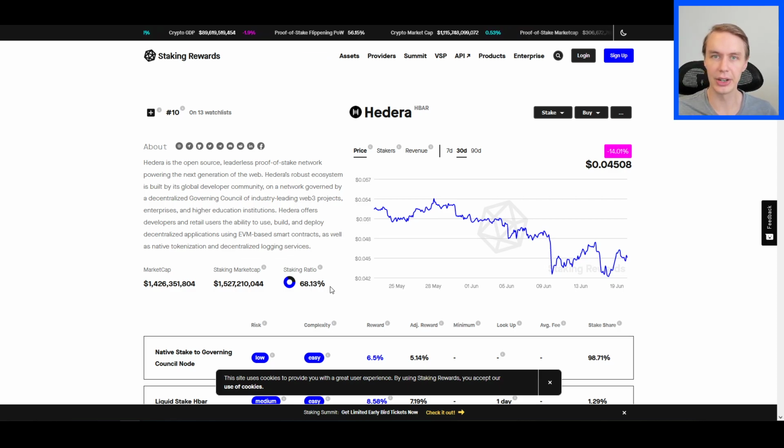And the importance here is that staking creates friction. If you're making a decision, do I want to sell my HBAR right now? If it's just sitting on an exchange, it's probably easier to come to the conclusion, yes, I want to sell right now. It's really easy for me to do that. It's right there, just a few mouse clicks, done, I've sold. Whereas if I'm staking HBAR, I have to think, well, I'm earning yield on it. That's good. I like that I'm doing that. And so if I want to not do that anymore, I need to make the decision that I'm going to give up that yield, and I'd rather sell my HBAR now.